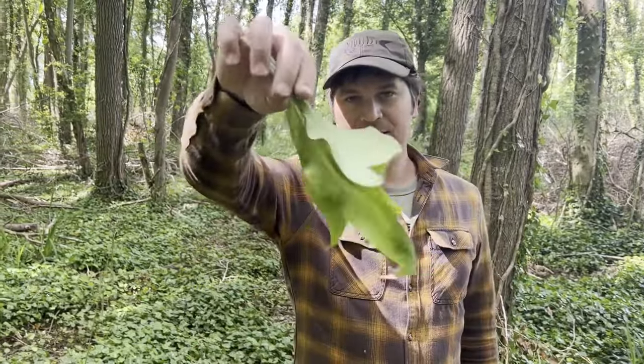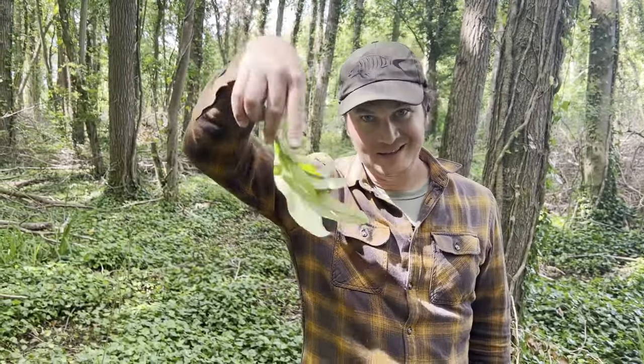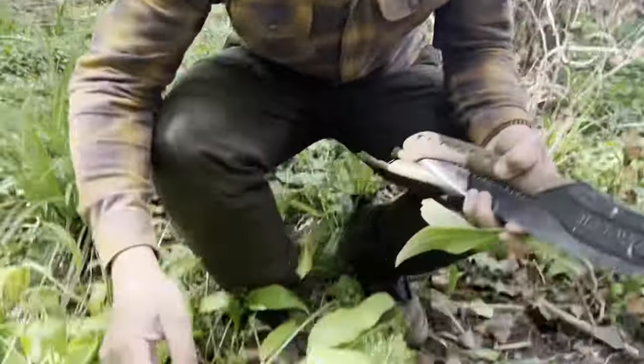So as you've just seen, we've been to find a bit of hazel. We've got that. And I've now just collected or foraged for a bit of wild garlic. Have a look at this. So this is wild garlic.